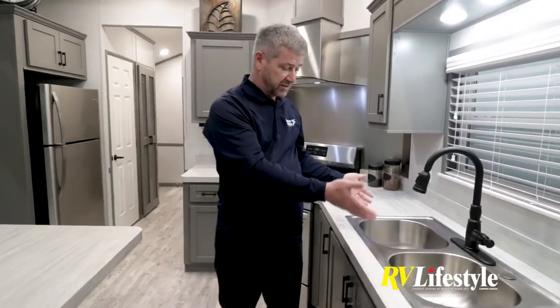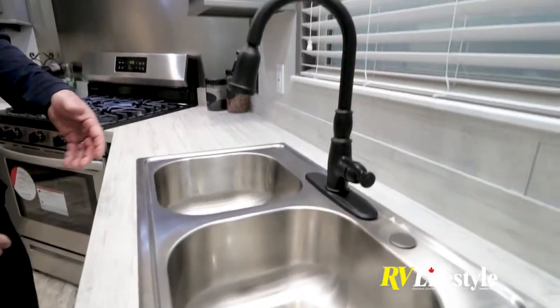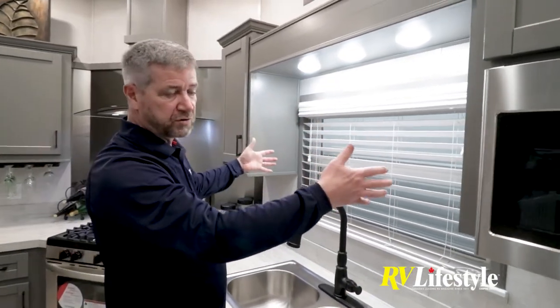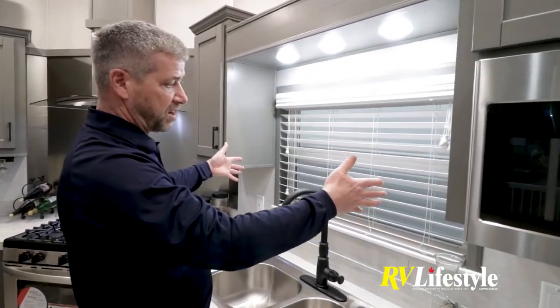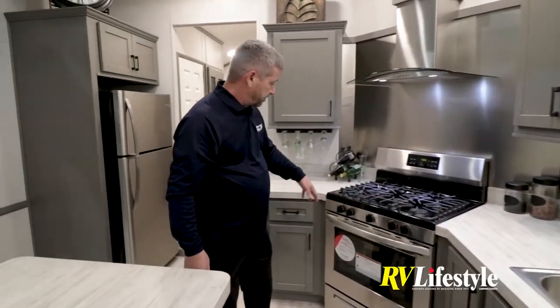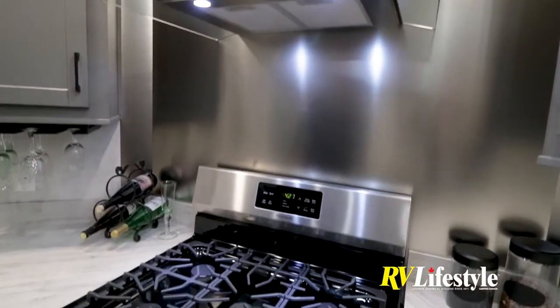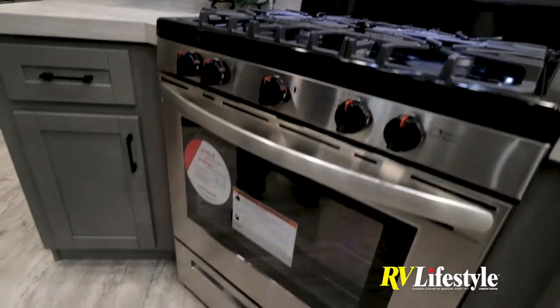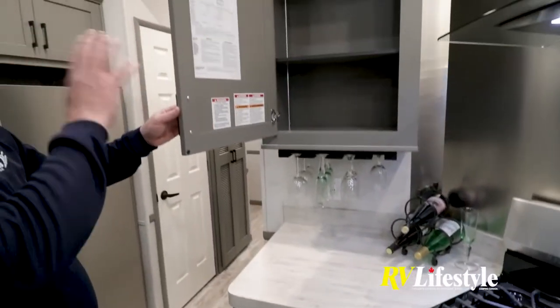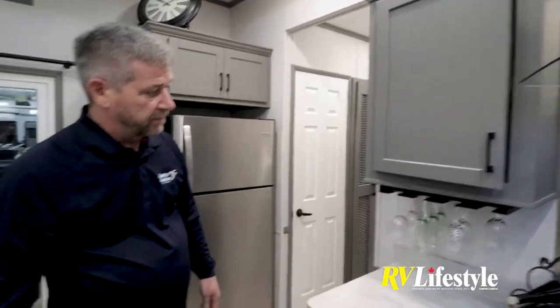Here in the kitchen of the Eurovilla, we've got lots of options for sinks. This is the standard double stainless steel sink. We can do the apron sink or single bowl sink. There's a nice big window — I always like windows in front of the kitchen sink. We've got all Frigidaire appliances, nice gas range. The Euro look has that stainless steel backsplash, which is standard in these units. When you open up the cupboards, we've got always adjustable shelving in every cupboard, and nice soft close.